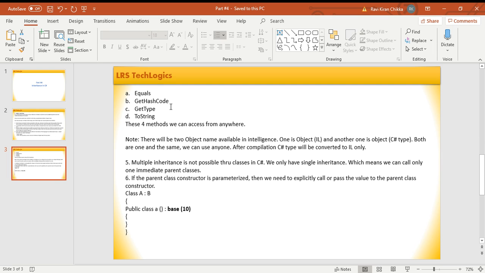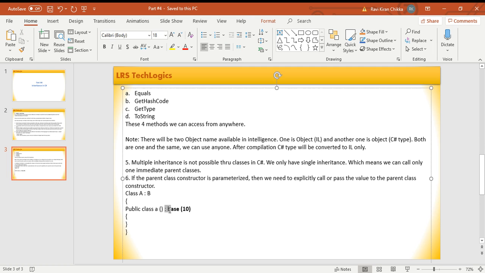The sixth point: if the parent class constructor is parameterized, then we need to explicitly call it and pass the value to the parent class constructor, like below. Here, with base, I am calling the base class constructor by passing the value from the child class.